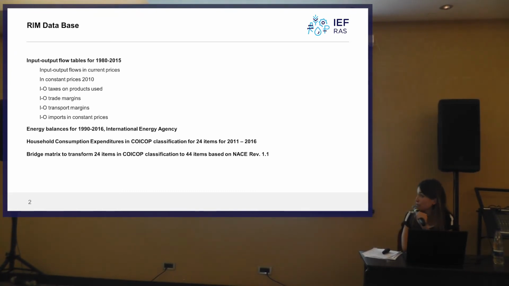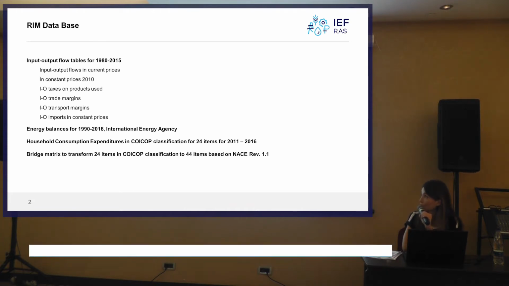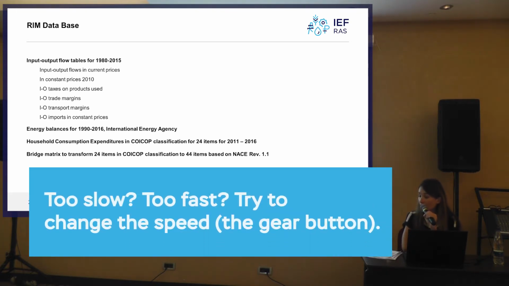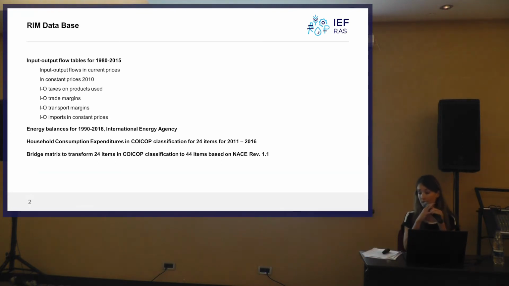RIM has 44 sectors and has a new statistical database and series of input-output tables extending from 1980 till 2015, both in current and constant prices. They consisted of the system of national accounts and were made by Marat Uzyakov. The estimates were based on Russian input-output flow tables in current prices, and estimate definitions as published by Rosstat, the Federal State Statistics Service of Russia.